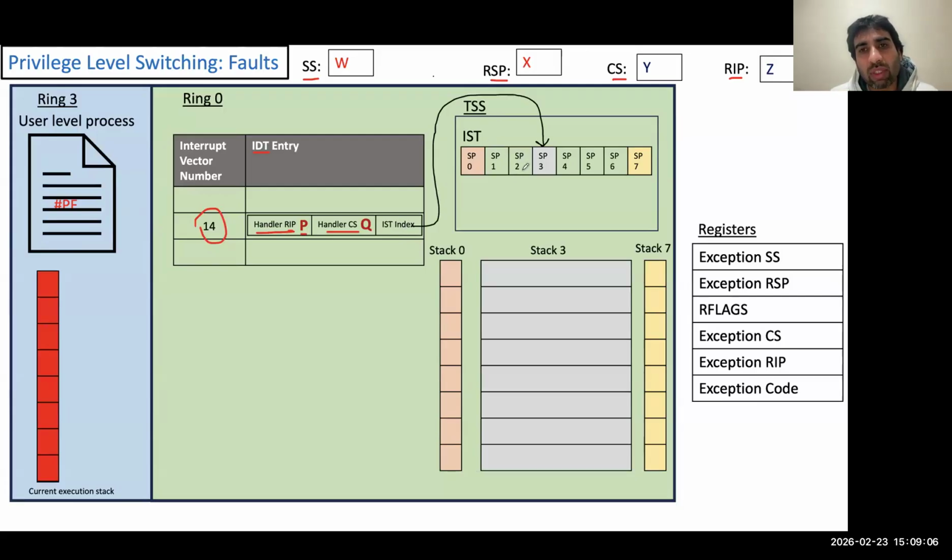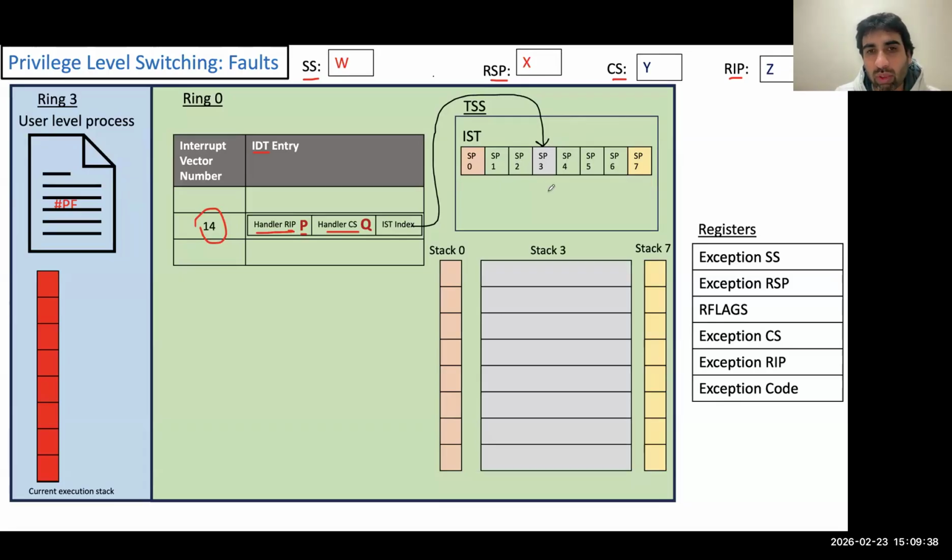In this interrupt stack table, you have 8 different entries, and each of these entries basically holds addresses or pointers to 8 different stack structures in the memory, and these structures are managed by the operating system, right? So for example, let's say the given IST index value points to a certain pointer SP3, but we will see how it is used.